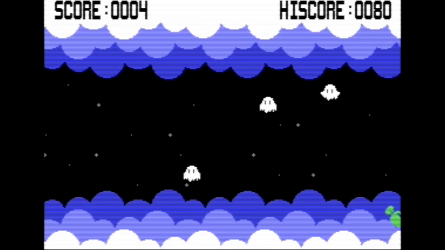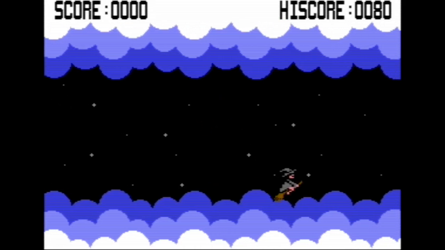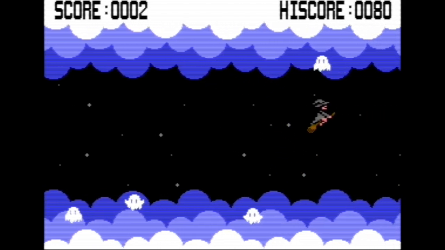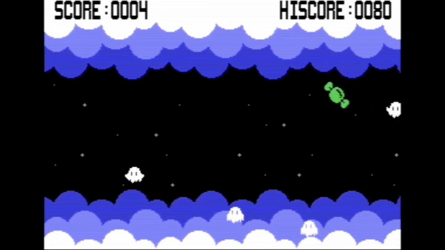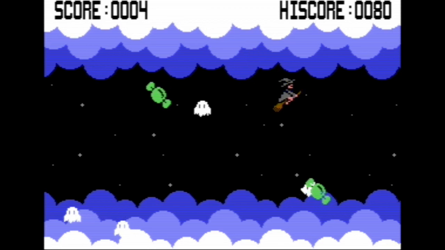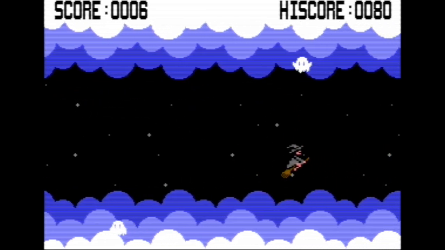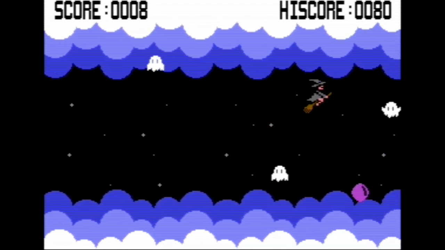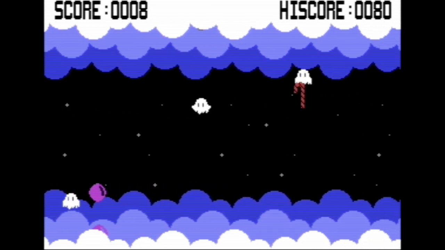Now, I like this. I had to practice a little before I came on and did this, but practice does not make perfect in this case. So yeah, you play as the titular witch there on the broom, which is great. Now, you can see the high score, 80. I'm going to tell you now, if you can get 80, I'll be bloody impressed. Getting to 10 is a challenge.